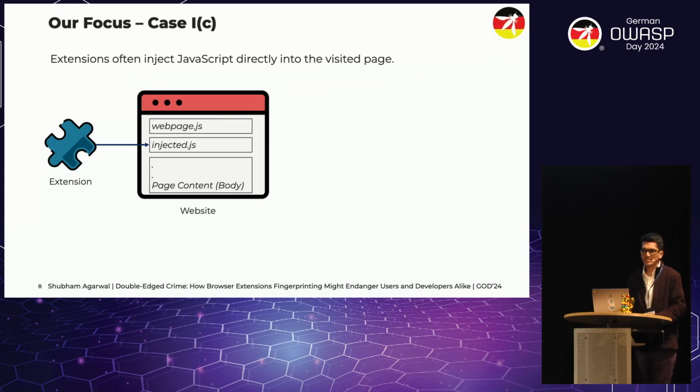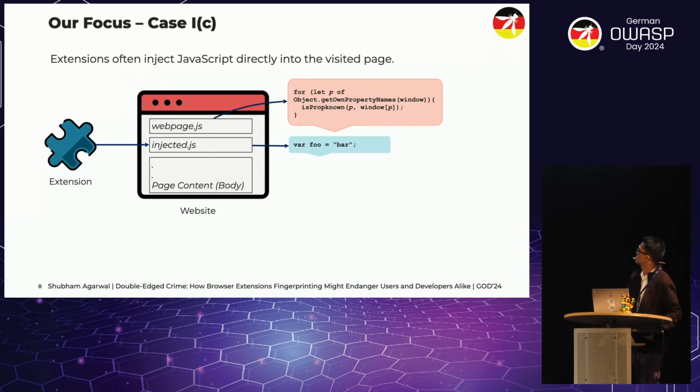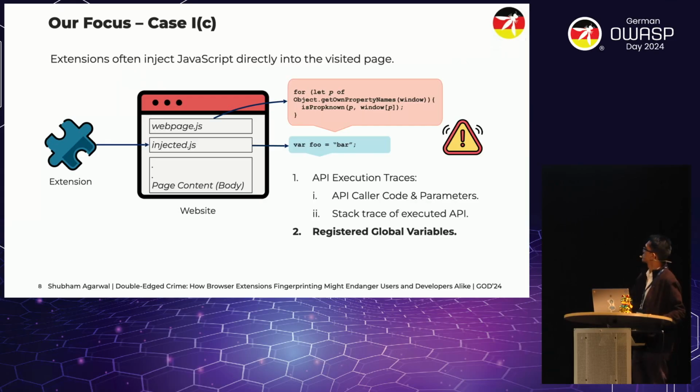Well, is that it? Unfortunately not. Think of simpler terms that we came across. The injected script sets a global variable in the namespace of the application. Again, the website script could just iterate over the window object and try to infer what sort of variables were set by the website itself versus what could have been set by an extension that they knew. They could simply extract all the global variables here to, again, extract the fingerprinting traces.